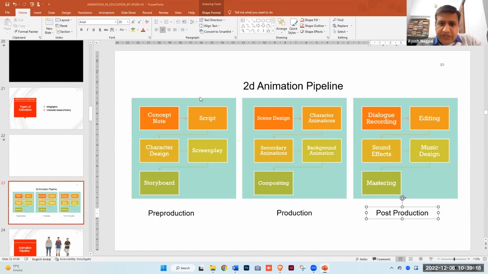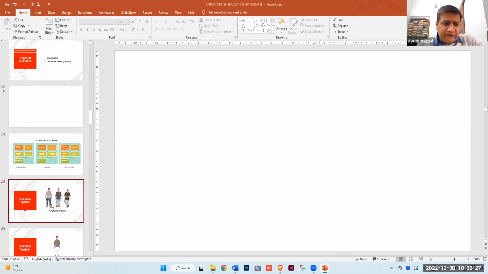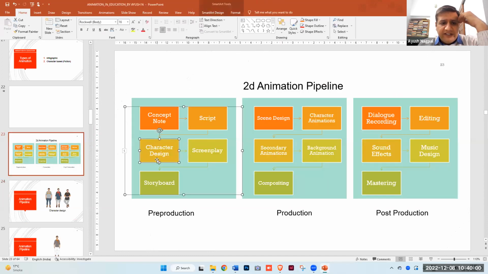So this was the 2D animation pipeline. Now, before moving to 3D animation, let's look at it through the lens of one film. We had seen in the beginning, when we saw the animation, some horse animations. They were taken from a series called Ashwa Kumar. Ashwa in Hindi means the horse. Ashwa Kumar was a character made for telling the communities which work with horses how to manage horses well. We are talking about character design here, which I just spoke of.